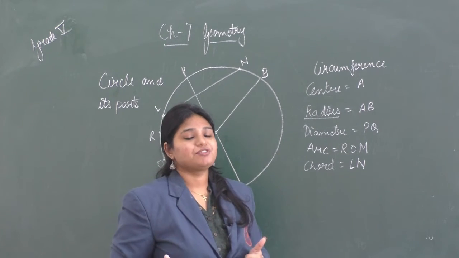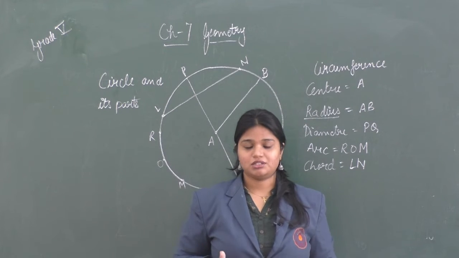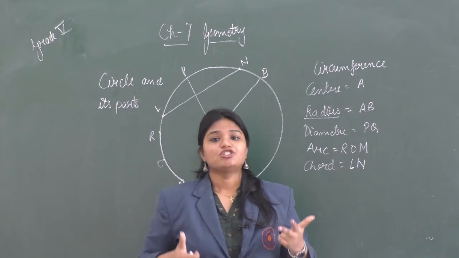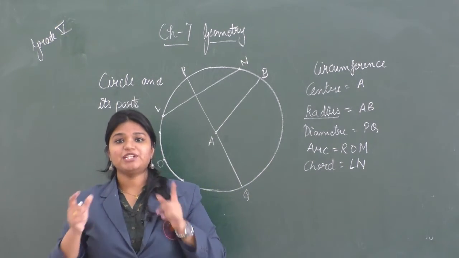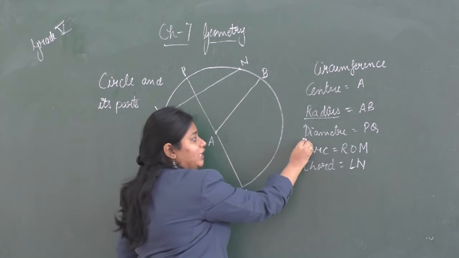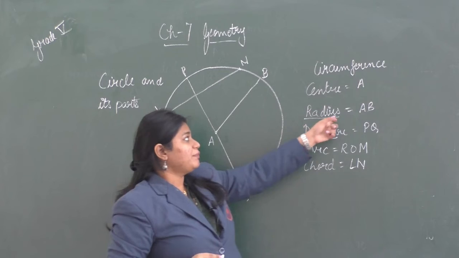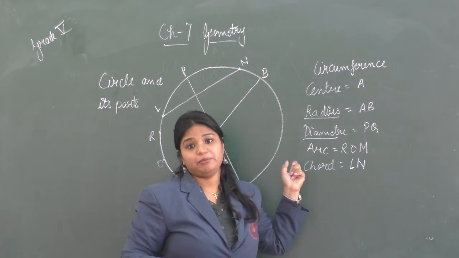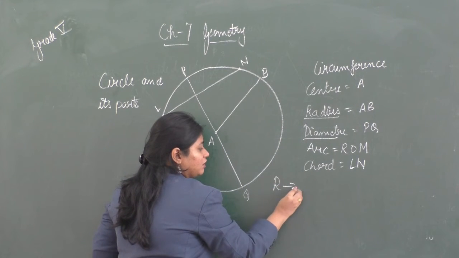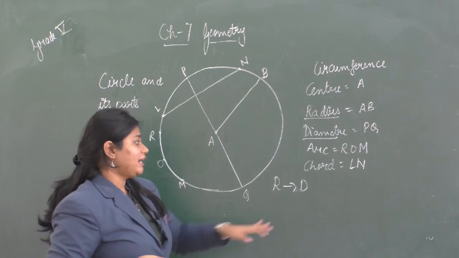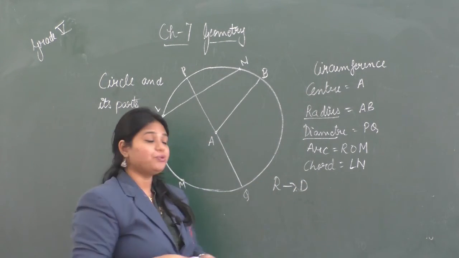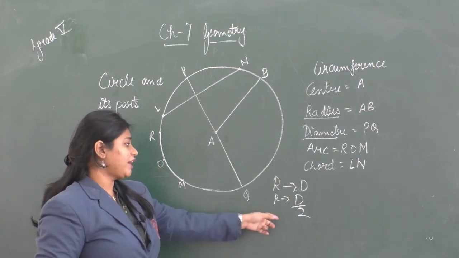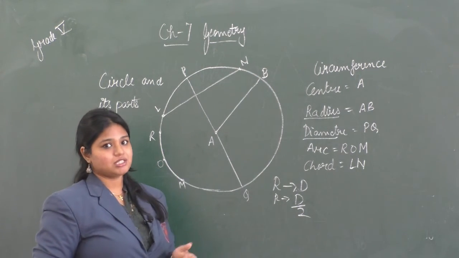Now after learning about parts of the circle, you also learn how to construct a circle. Now for construction of a circle, you need a compass, your ruler and your pencil. So when you are constructing a circle, the measurement given to you is either the radius or the diameter. So when you have the measurement for radius, you can directly start constructing your circle. But if you get the measurement of diameter, you first find your radius from the given diameter. We learn that diameter is 2 times of the radius, or you can say that radius is equal to diameter divided by 2. So first you will find the measure of your radius and then you will construct the circle.